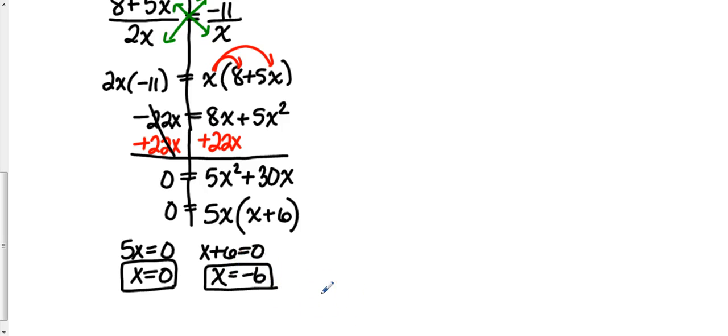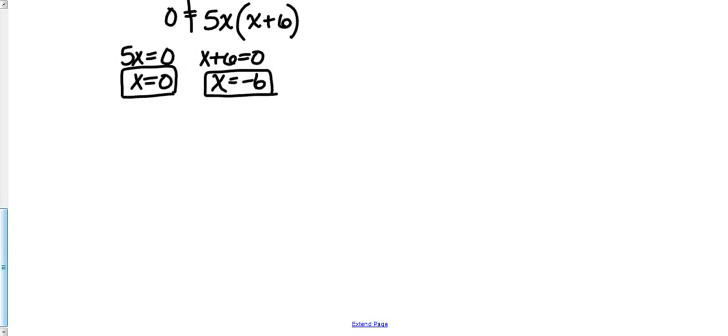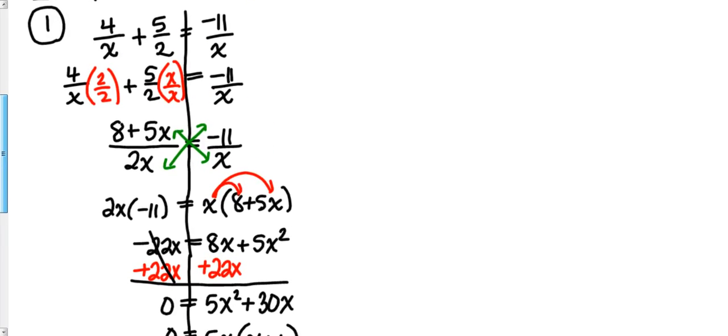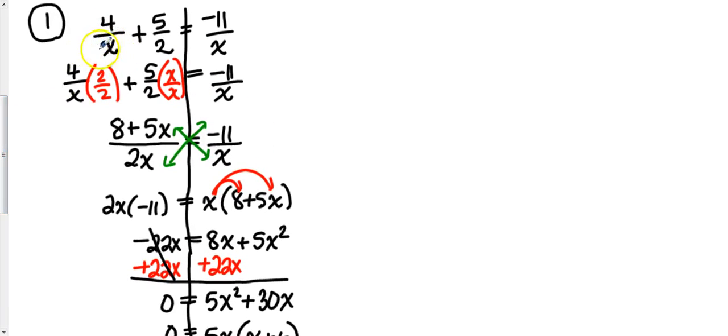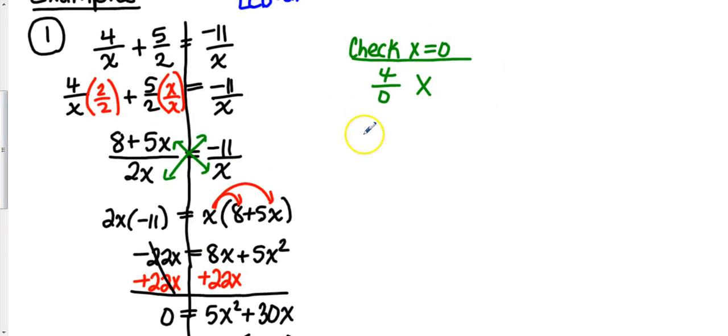And if you notice, I'm saying possible answer because until we check these, we won't be sure. So taking a look here at our original, let's check. For right now, I'm actually okay when they're this simple. As soon as I say that I'm going to check x equals 0, that very first term is no good. We can't divide by 0. So I don't have to take the check any farther. That is extraneous. So you don't have to keep going. As soon as you see that it doesn't work, it's a no.